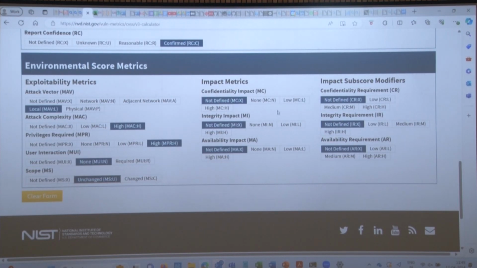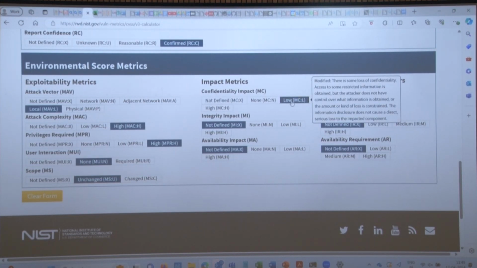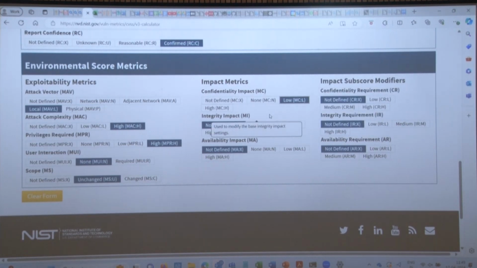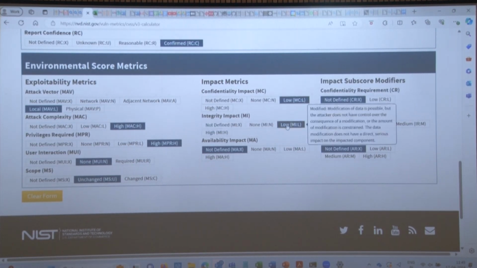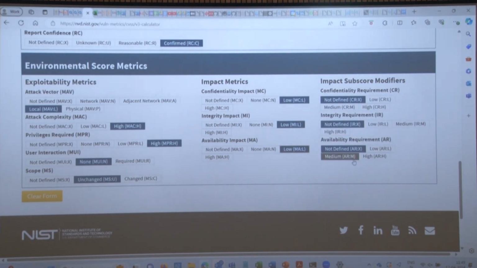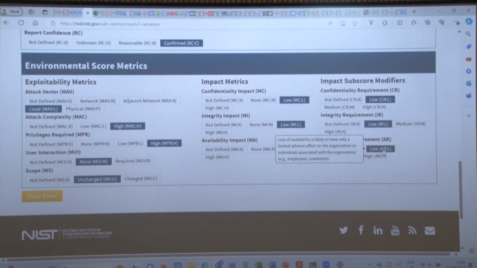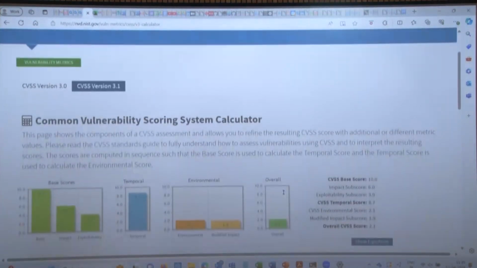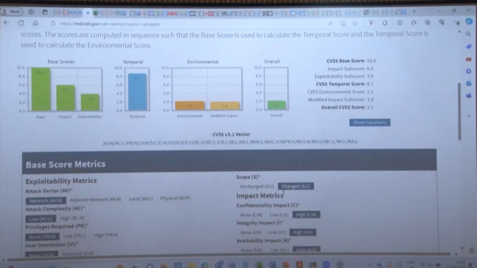And then here I basically say the data that I have in that machine on which this vulnerability exists, these things are low. The importance of that machine is not that high, and the confidentiality requirements are also low. So now you see that just because of environmental factors, a 10 severity base score has now come down to 2.1.